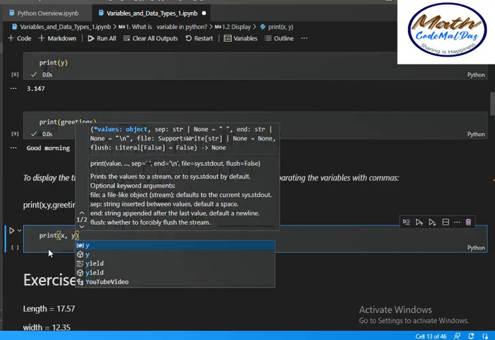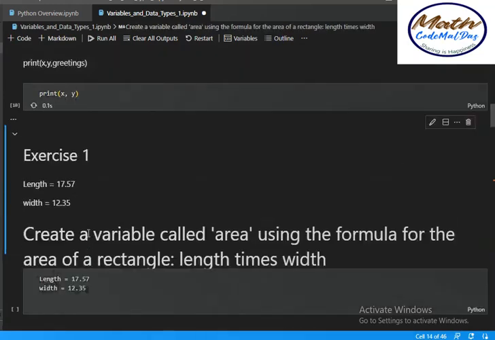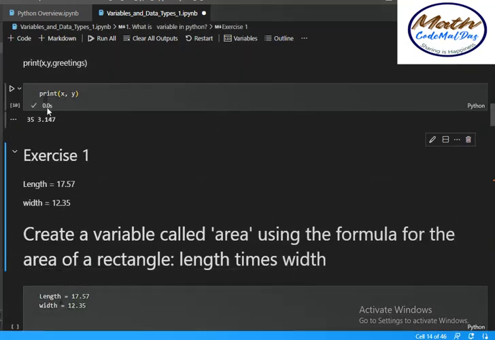When I put a comma, it's just to separate the two variables. Then when you print, you get x is 35 and y is 3.147. So you can print any number of variables by just separating them with commas, and you can display them using the print function.